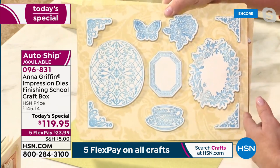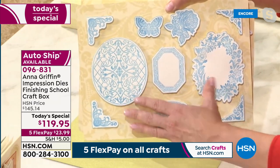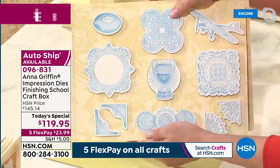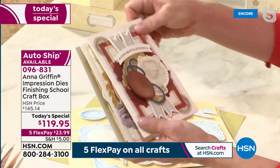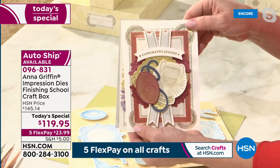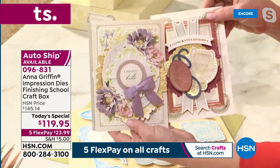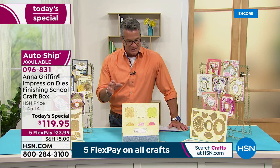The impression dies are not only going to act like regular dies, they're going to give you incredible three-dimensional texture into matte foil paper, and if you ink them you'll get beautiful impressions. There are 21 dies — I thought there were 20 but there are 21 — designed to give you exactly what makes a great card: an icon, a background, a corner. We're doing both masculine and feminine icons.